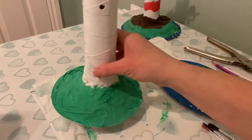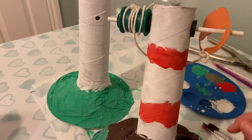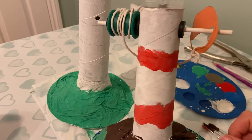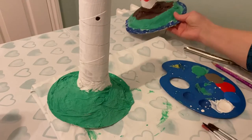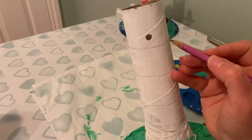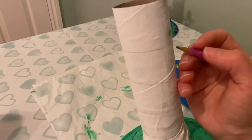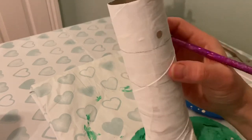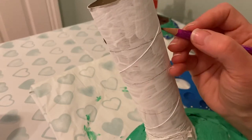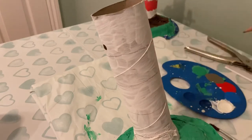Now what I want to make sure is that I learn from a previous mistake. Can you see, children, what's wrong with the stripes on this lighthouse? That's right, they are not very neat, are they? So to make sure that my new lighthouse looks much much better and neater, I'm going to draw lines all around the lighthouse. I find that if I rest my elbow on the table my hand is much much steadier and I end up drawing much much neater lines like this. It doesn't matter if I make a mistake because I am using a pencil and I can always rub the line out and start again.